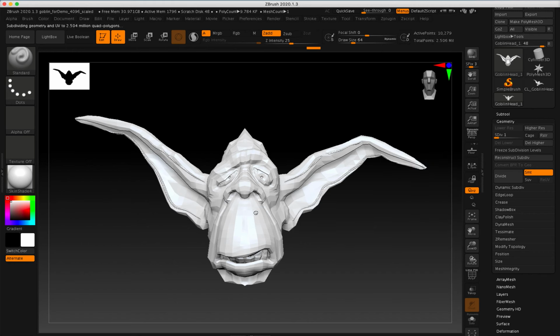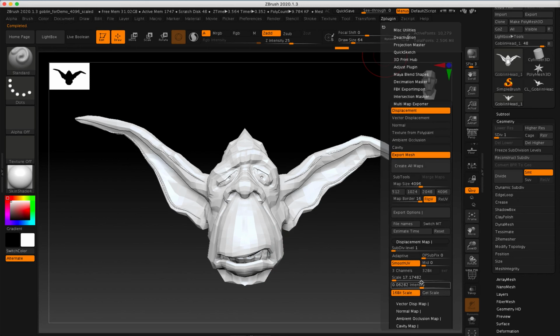And it's going to do some calculations here. It's just going to throw a number in there on the slider. As you can see here, it changed the scale of this to 17 and this to 0.0682. I don't actually know exactly what that does. All I know is it seems to work for me. And I'm going to click this 16-bit scale button. So that's kind of all you have to do. And then you click Create All Maps.